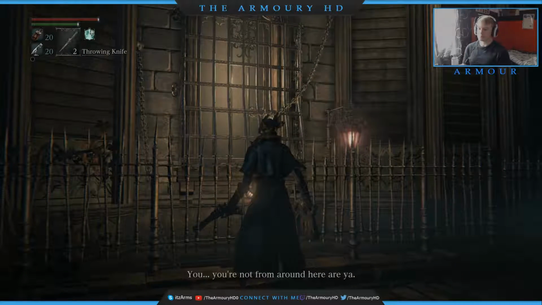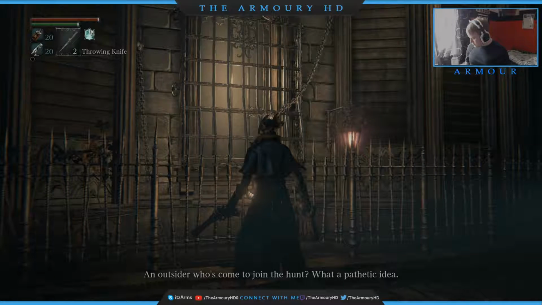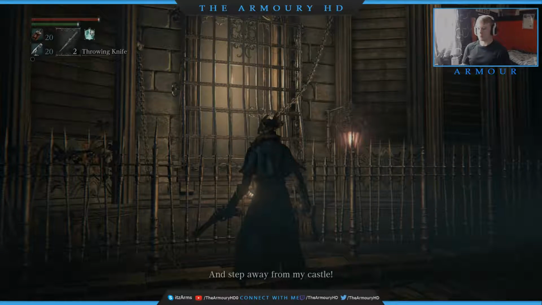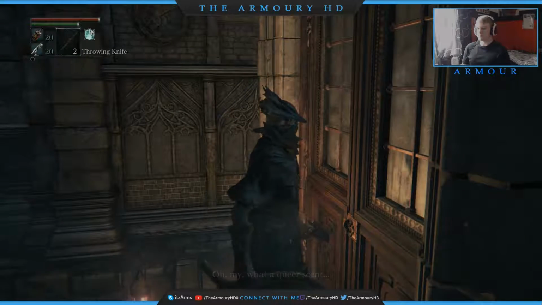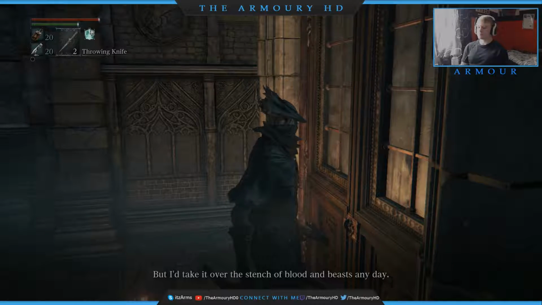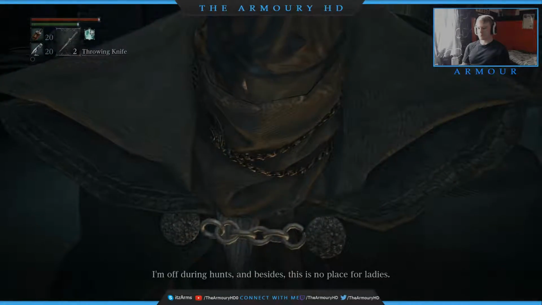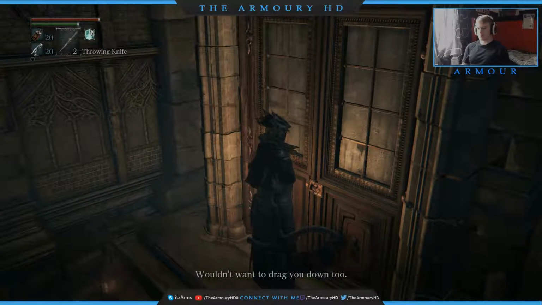You're not from around here, are you? Well, an outsider who's come to join the hunt? What a pathetic idea. You what? What, you think I'm a beast? Well, maybe I think you're a beast. And step away from our castle. Oh my, what a queer scent. I'll take it over the stench of blood and beasts any day. What is it then? I'm off during hunts, and besides, this is no place for ladies. Wouldn't want to drag you down too.